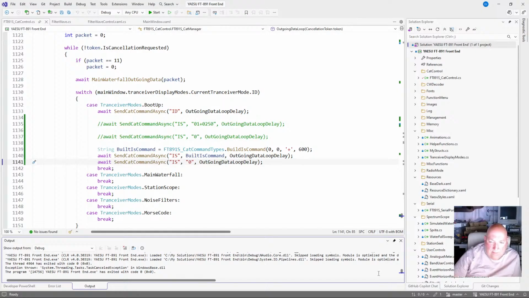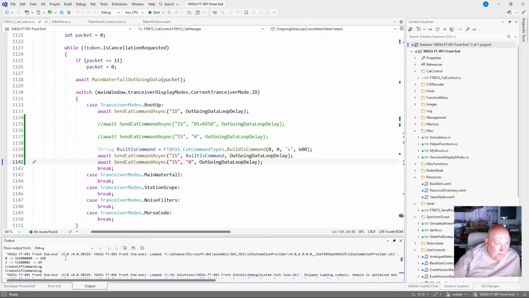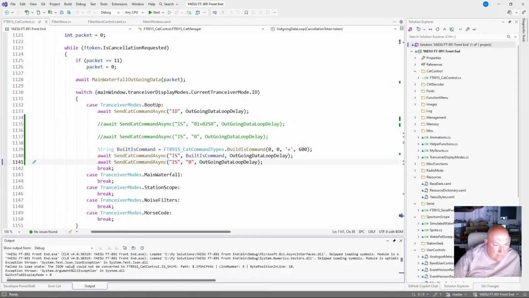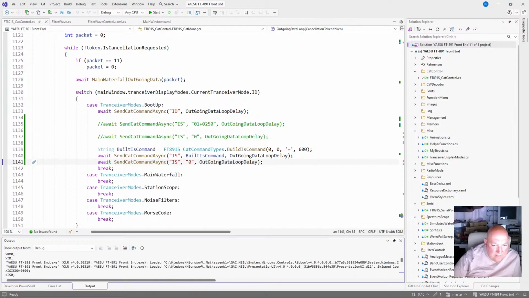We're going to go back, scroll to the top up where the command started to come in first. Exception thrown JSON. Oh, doesn't like it. Fail to load state JSON. Cannot be converted. IF shift path. Line number 9. Byte position in line 18. Right, let's just go down. It'll try and do it again. Oh, here we are.